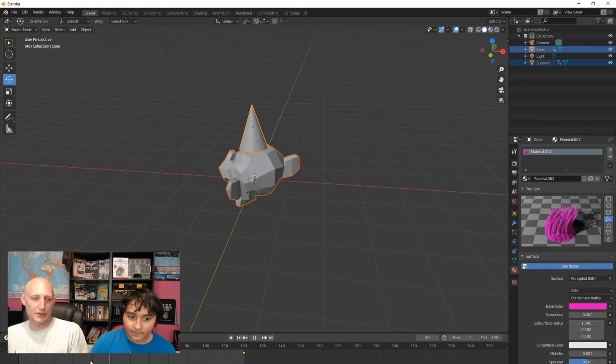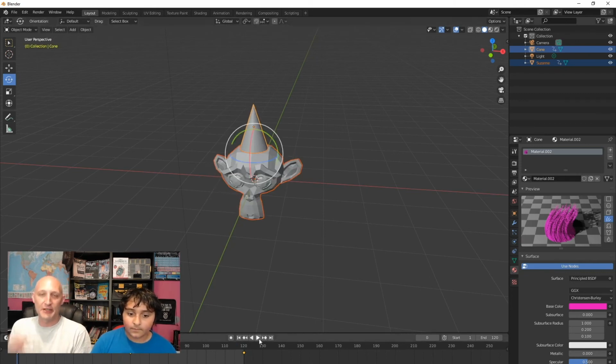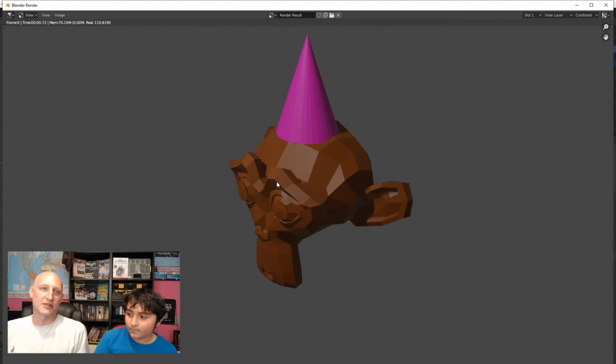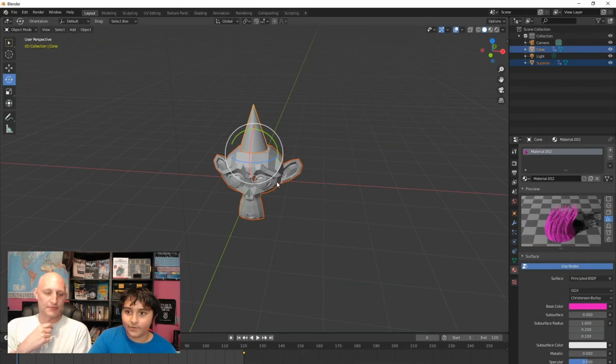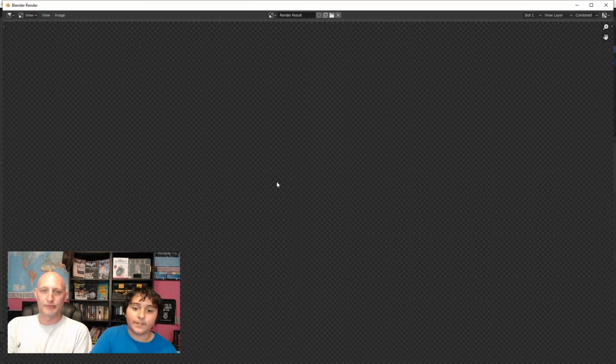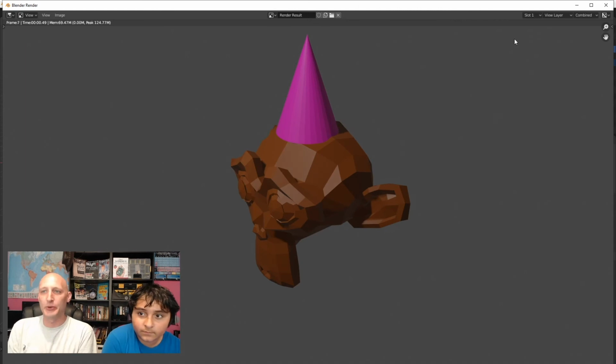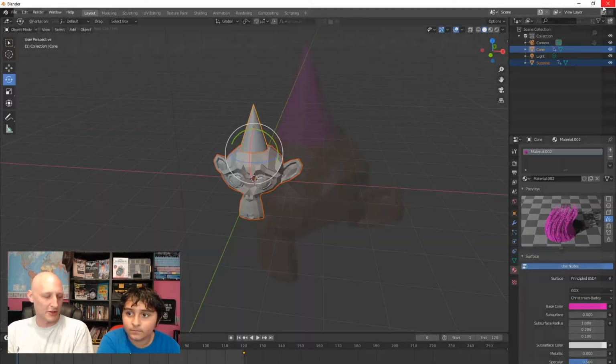Brilliant. So at the moment, if we just did render animation, it would start rendering each of those keyframes. So if you just close this one. To render an animation, we just hit Control and F12 this time. Control and F12. And this will keep rendering all the different pictures, but it's not actually doing anything with them at the moment, and we're going to change that.